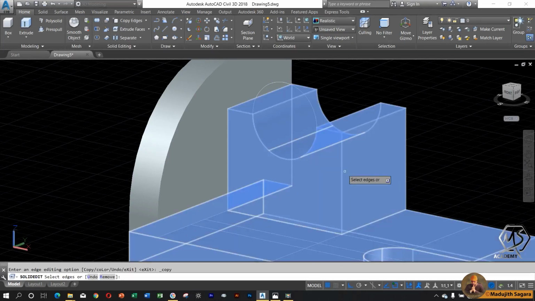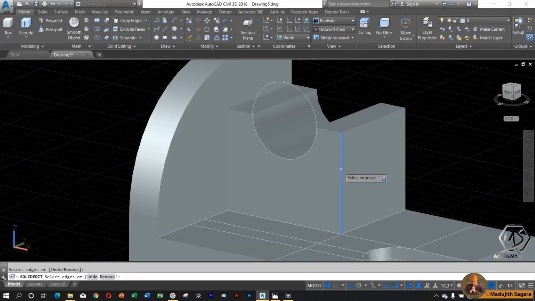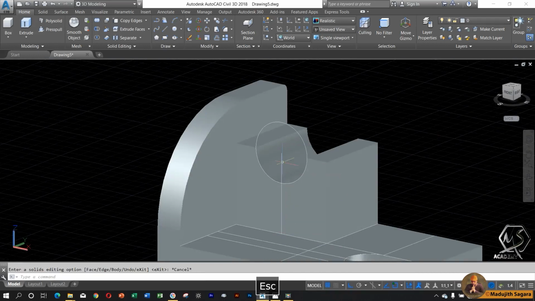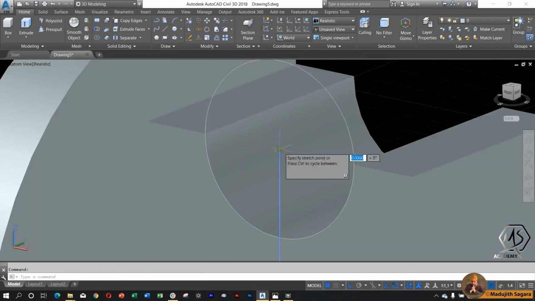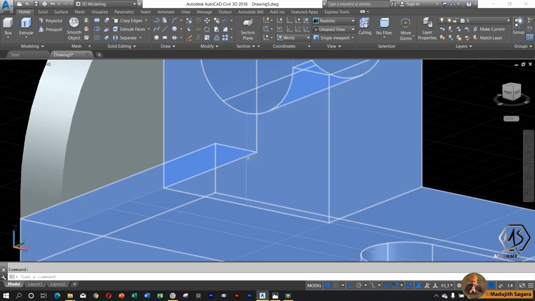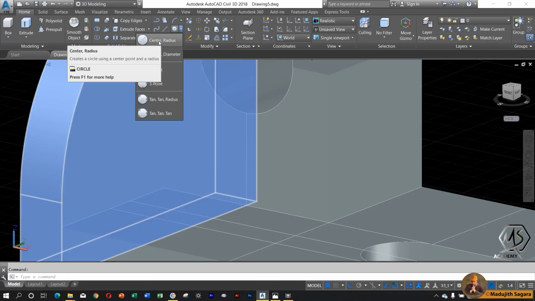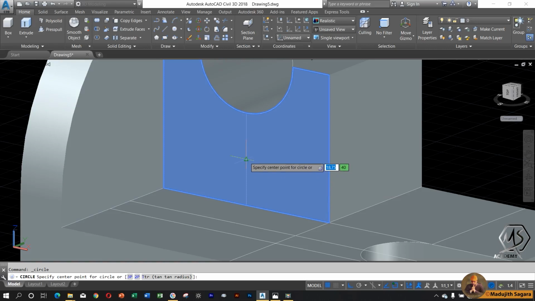Go to the copy edges and this is edge. I will enter and from here and this mid path. Now it is here. Then what should be done? Then I have to select this one. Then I put to the end of the circle. Then I can select the mid of this. Then I will go to the circle, but that should be in radius center. I will select this one. Then I will come to this. This is the midpoint. Then my radius is 9. Okay.